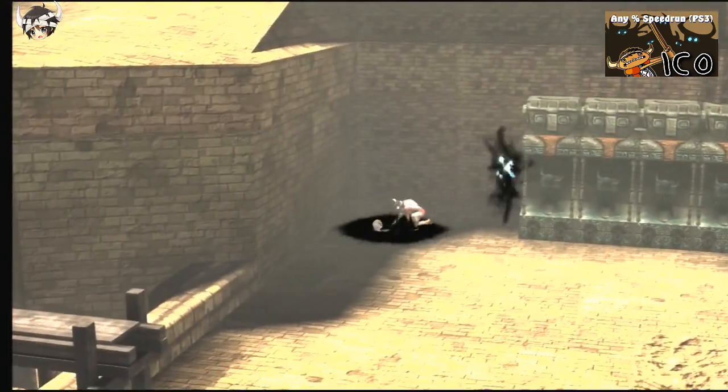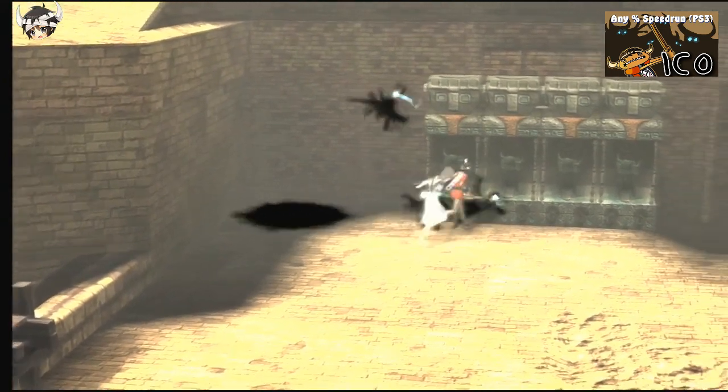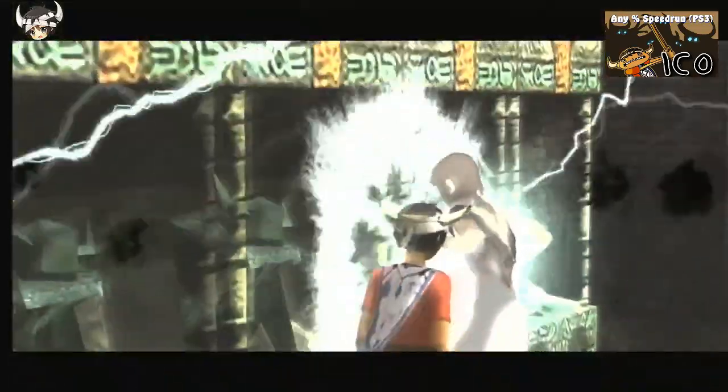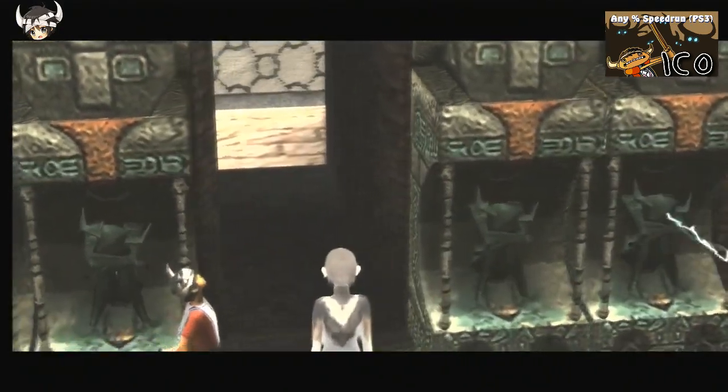All right, easiest skip here. And just make it over to the bridge. Yay, we're done with the nightmare segment. No deaths. I have no idea how that would have been in real time.